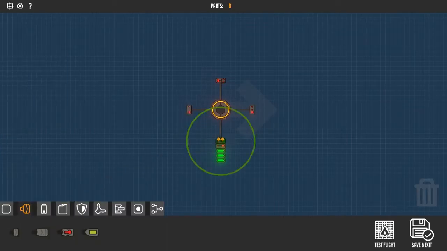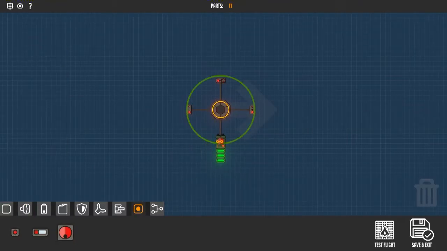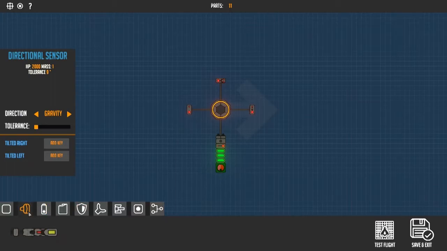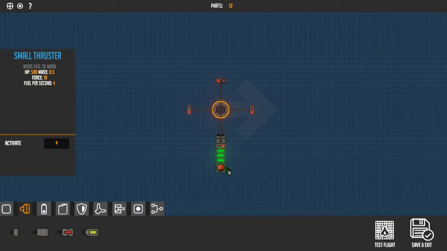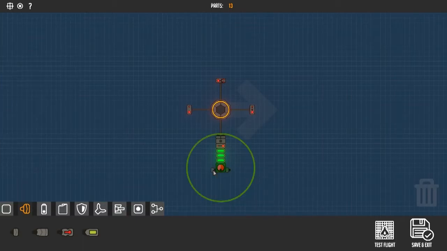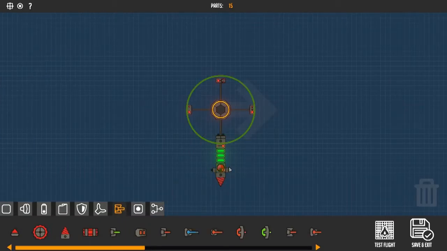Next, go ahead and add some fuel and some small thrusters. Next, go ahead and add a directional sensor and two turning thrusters. What you're going to want to do is map the inputs from the thrusters. Whichever thruster is going to turn this thing to the left, match that to the left input for the directional sensor. Match the input from the directional sensor turning right to the right thruster.